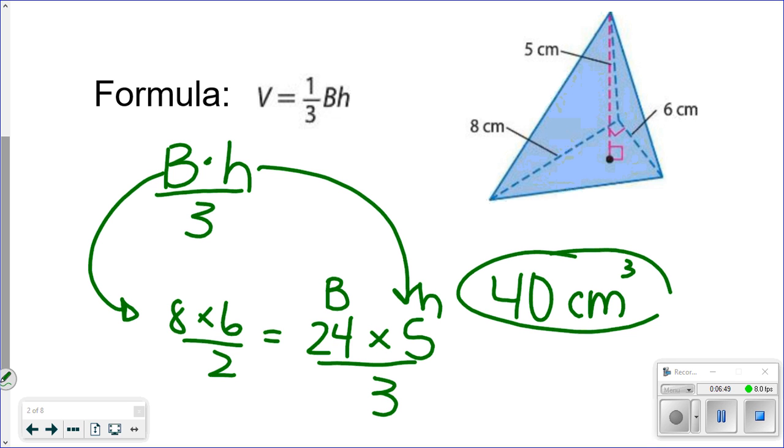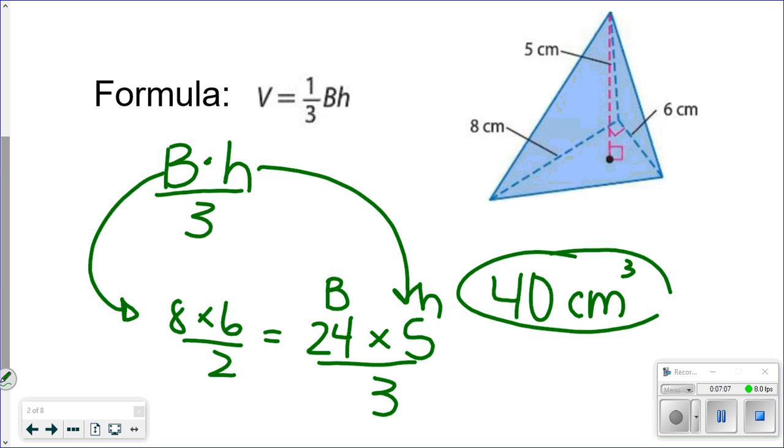What questions do you have for me so far? Would you like to see any of these two again? Would you like to see a triangle one again, or do you want to see a square one? We have another square one, or do you want to see a rectangular one again? Any of those you want to see again? So you're telling me you have 2 good examples in your notebook, right?